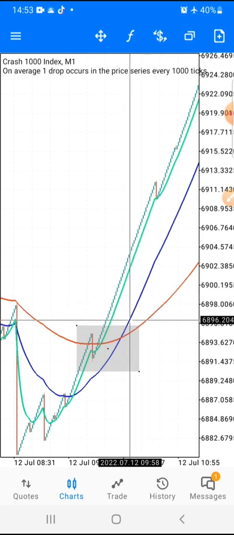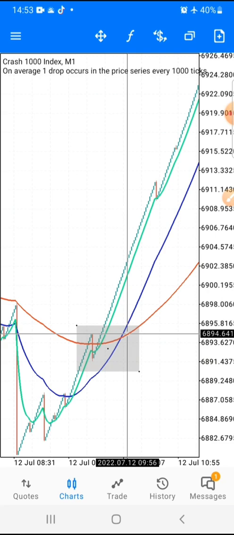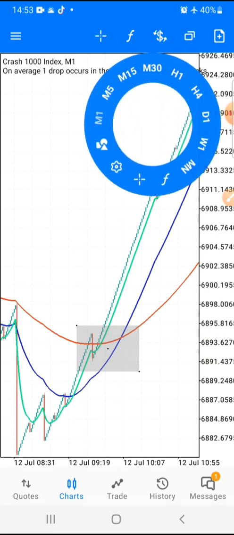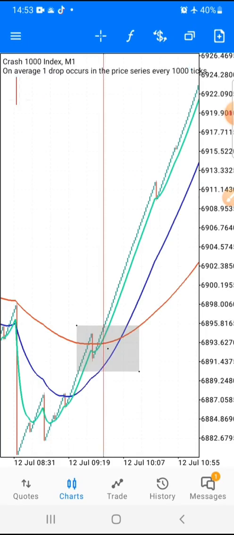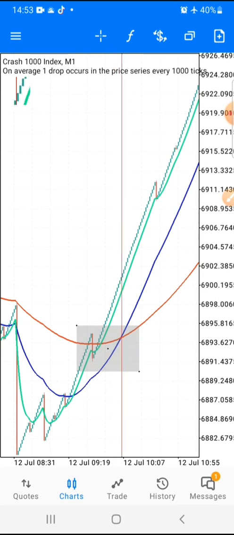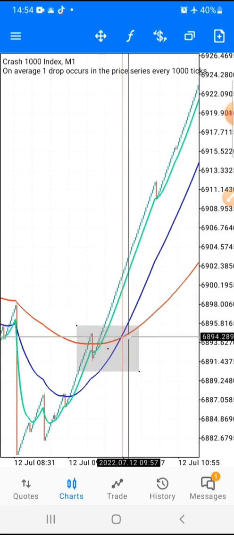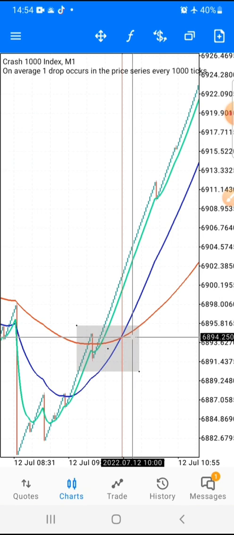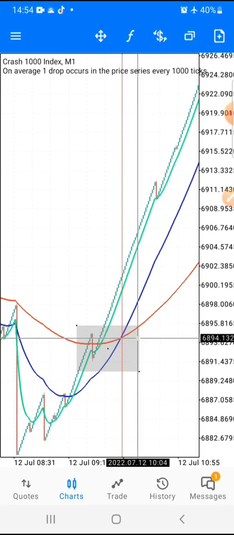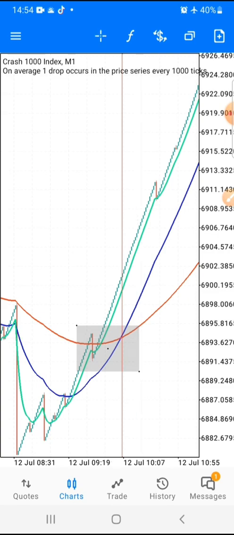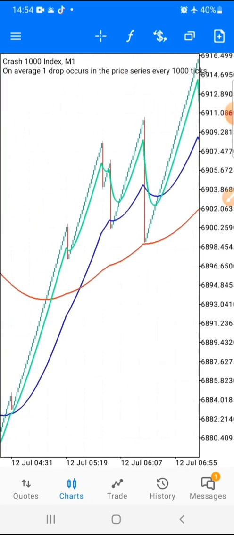From this point where the blue was able to cross as well, if you count the number of candles, we'll get 10. Let's count: 1, 2, 3, 4, 5, 6, 7, 8, 9, 10. There are even more than 10 candles. So as you practice, you will even be able to get maybe 20 candles. Okay, so that's the first step.